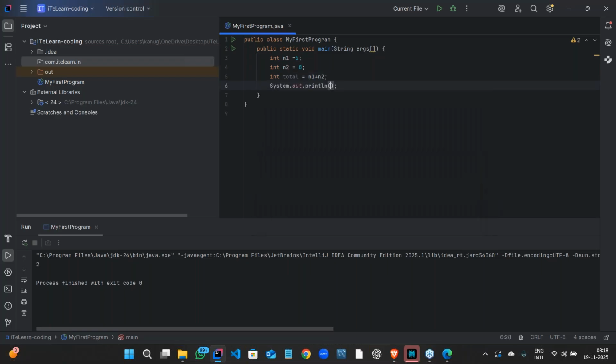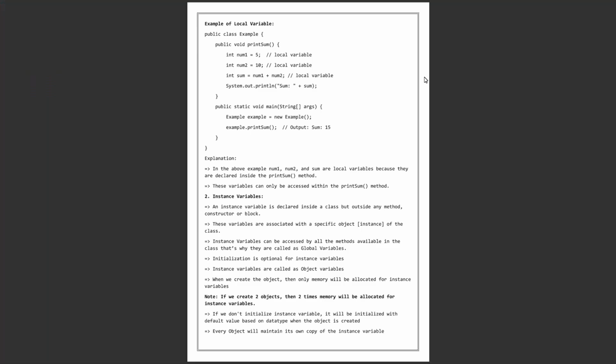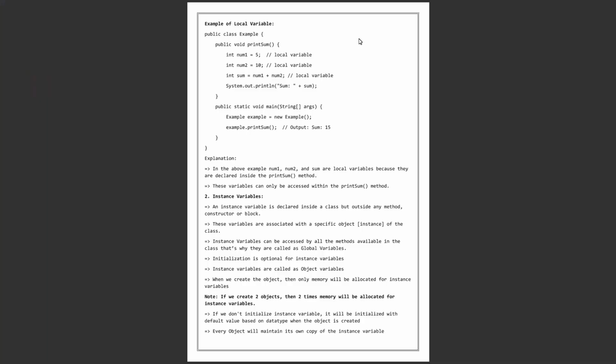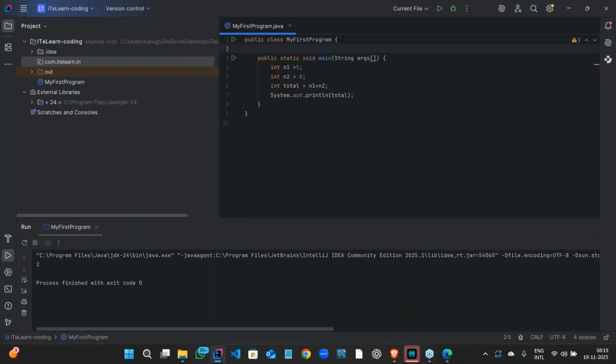Total. Okay, so we have created a method first. public void printSum.